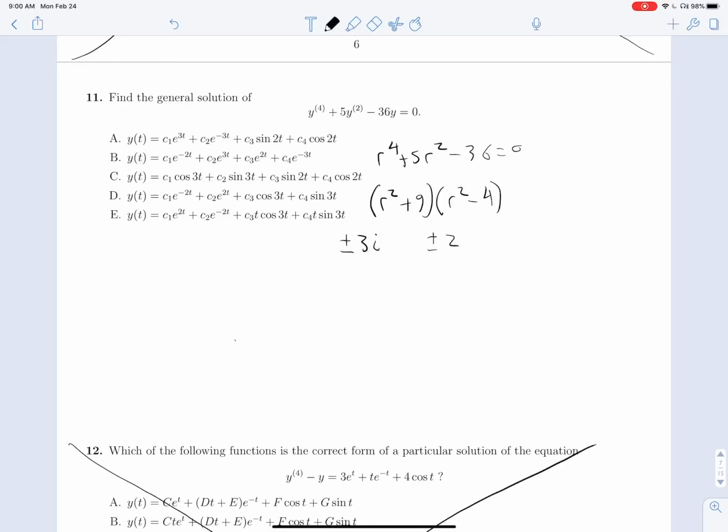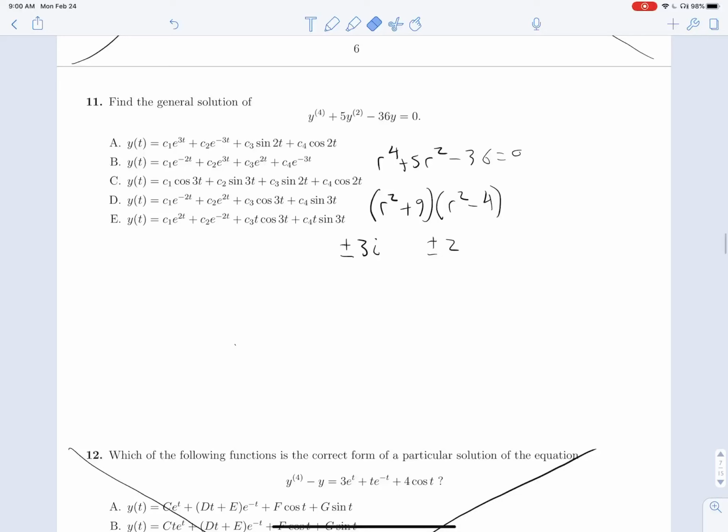And so just like in our last problem, we can set up all of our solutions here. We know that this real part right here, these are two separate solutions, the set of real solutions here will give us y of t being equal to c1 e to the 2t plus c2 e to the negative 2t. And then for our plus or minus 3i, we are going to have plus c3 e to the at.